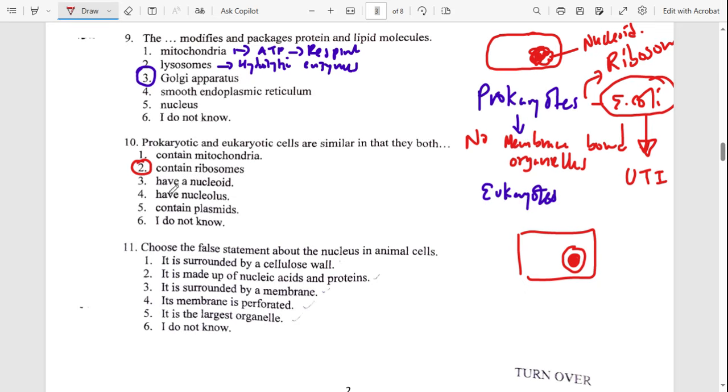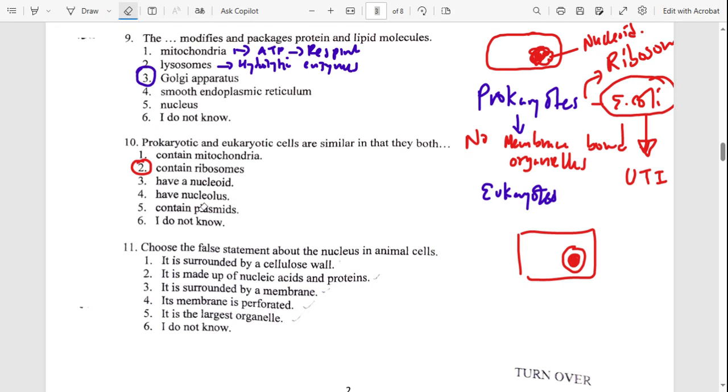And then three, have a nucleoid. In case you're wondering what is E. coli, maybe some of you know. No, I was told at the clinic I've got yeast infection. Okay, such. All right, we're not teaching medicine, we're teaching biology.